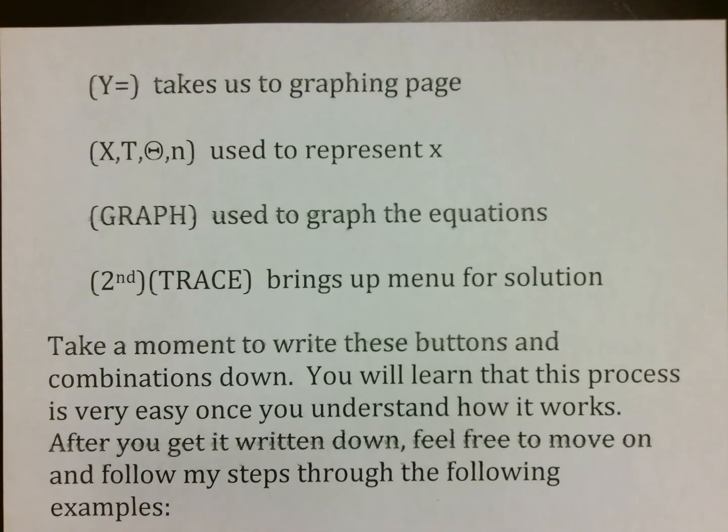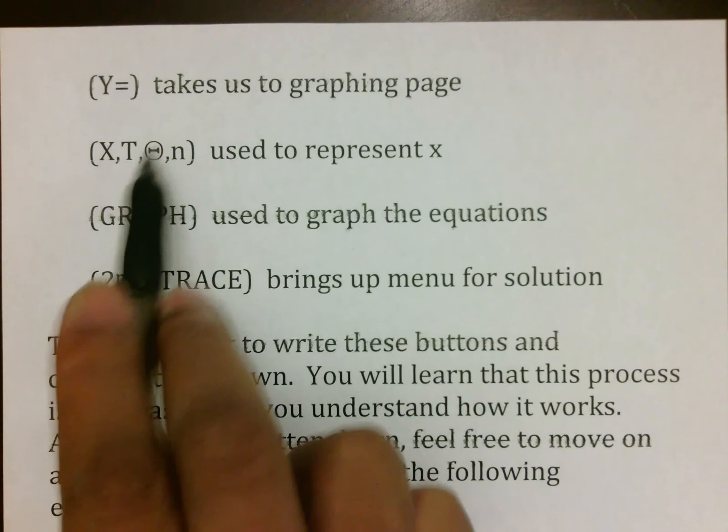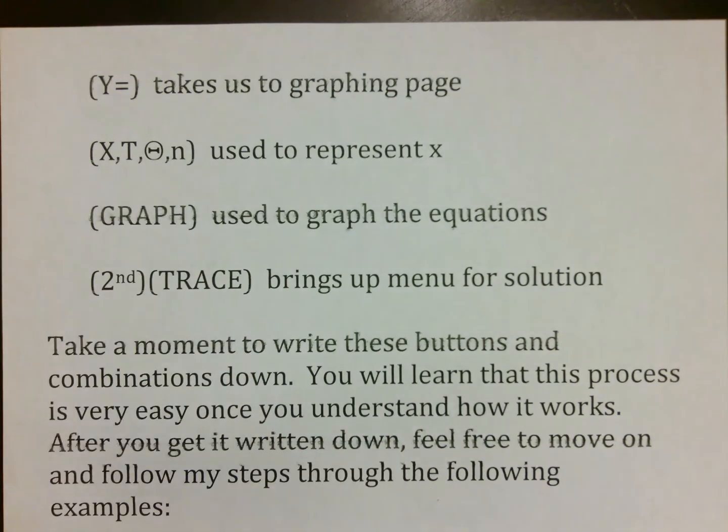I'll show you where that's at. That takes us to the graphing page. That is where you will actually enter your information. You have a button that has x, t, a weird number, I think we might call it theta, and n. That is used to represent our x or whatever other letter that we use in that variable.